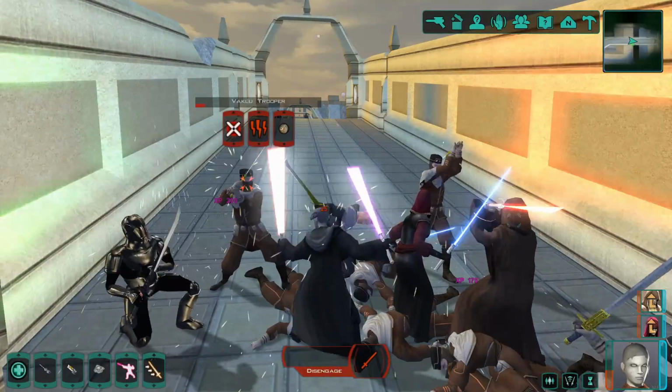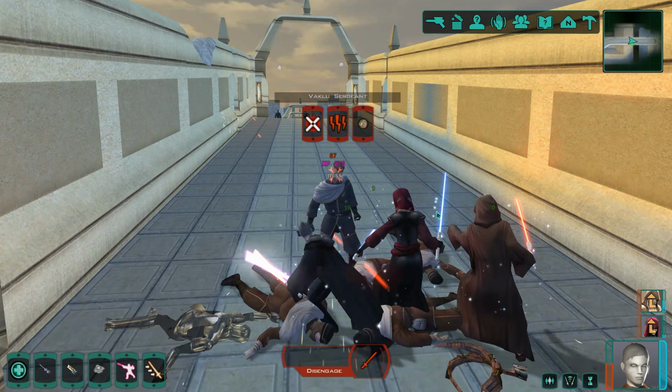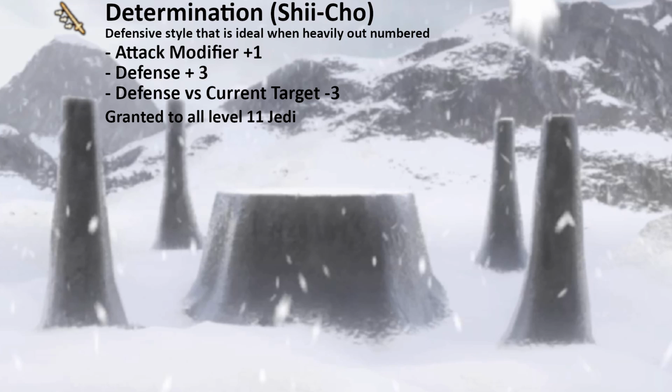I apologize in advance if I slaughter pronouncing these names correctly, but starting with the lightsaber forms, the first form we have is Determination, or the Shii-Cho. This is a defensive style, ideal when heavily outnumbered. Gives you an attack modifier of +1, defense of +3, defense versus current target of -3. So when fighting 4 enemies, you will have -3 defense from your target, but +3 defense from the others that aren't your target. This force form is granted to all Jedi level 11. We'll cover what level gets what and companions getting them and all that right after we finish going through them.